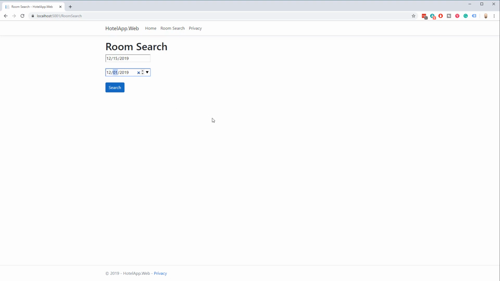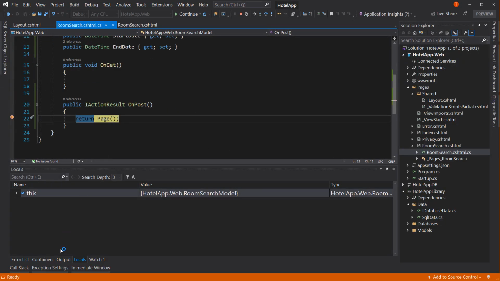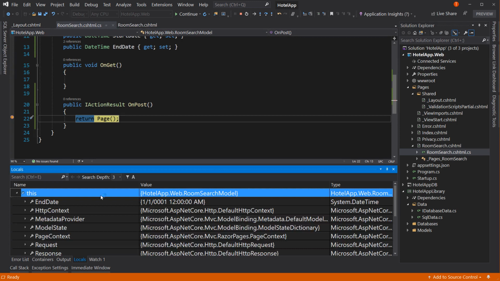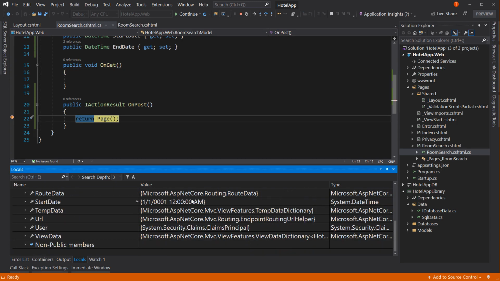We can type in here too, so let's just do that for this one. 1219. So we have a 4-day range, 1215 to 1219. Sounds good. Let's click search. And it comes here. If we go to our locals window and look at this, the end date is incorrect, and so is the start date.